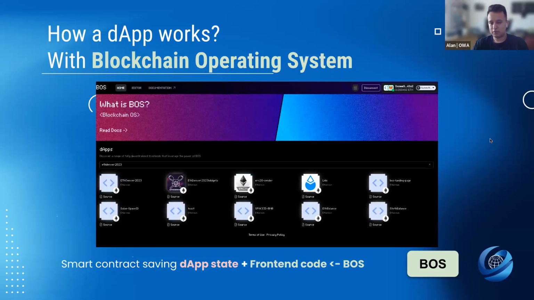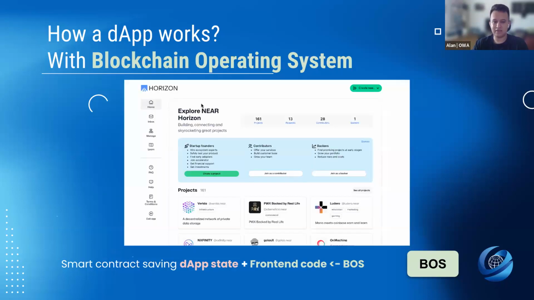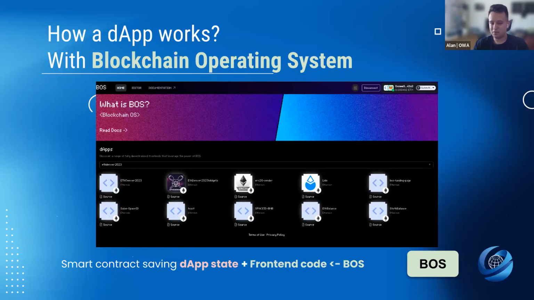The second one that I want to show is another gateway that we have available. This was made for Ethereum Denver. The repositories are still available if you want to use it, but you can go to boss.tg. Basically, they modified it and gave a better look to this gateway. It has a different user interface. I like this user interface more, to be honest, but it doesn't have as many functionalities as near.org.